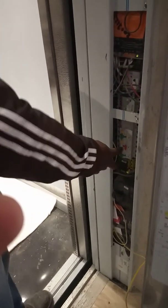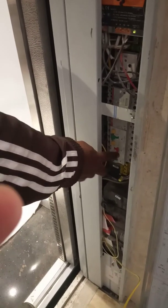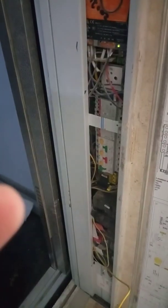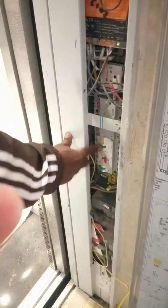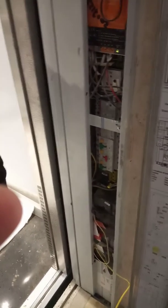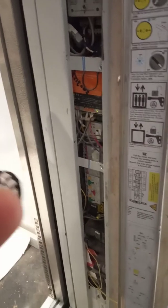These are the main switches. This is the light switch — here is the shaft light switch and this is the car light switch. If the car trips up, you have to switch on the light. The red one is the shaft light inside the shaft. It should normally be off; when the maintenance person comes, he will switch it on.